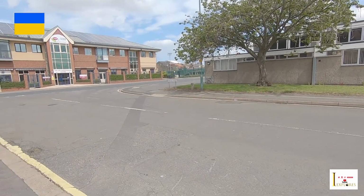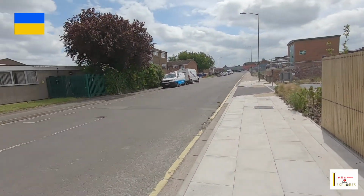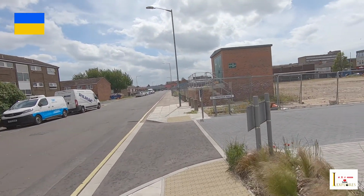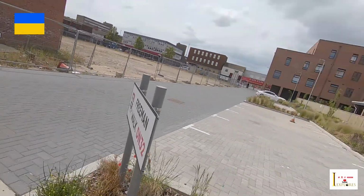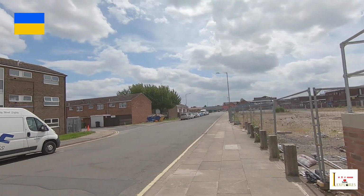Okay, so I've now come down to Sega Street, which you can see the sign over there, which is off Kent Street across the road there, and Freeman Street, which is over that way. Okay, so we've come down here because down here there were lots of houses, and right at the bottom of this street there, which is obviously gone now, it was, from the picture I've got, looks like a garage. Now on the left hand side was a pub called the Mariner's Compass. The Mariner's Compass is situated at 43 Bridge Street South, corner of Thesiger Street, and this was demolished in the 1960s, it says, so that's up in that area there somewhere.